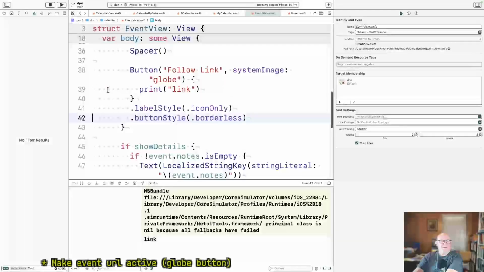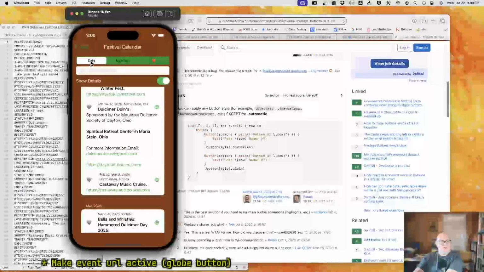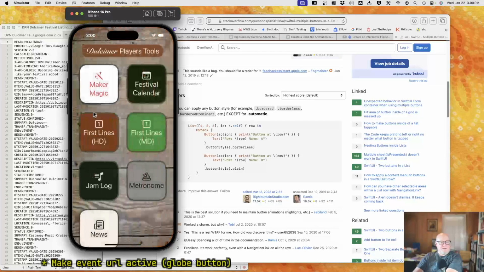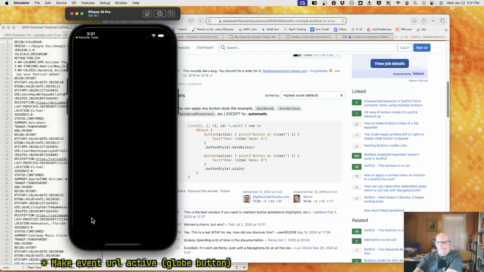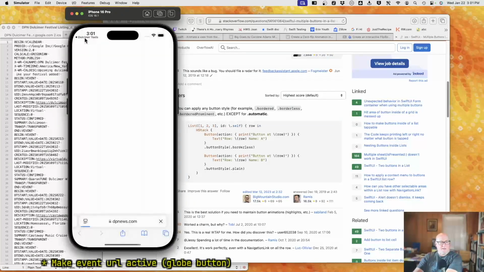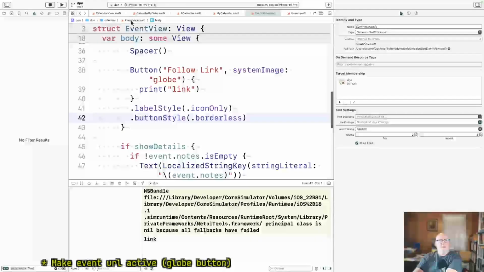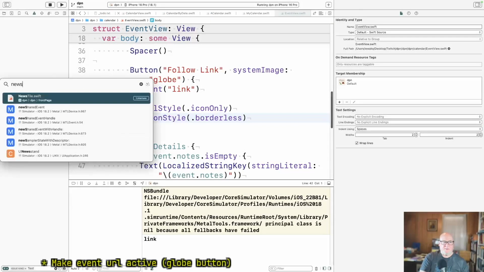Okay, and then where did we follow links for? I don't know what's doing this one. We had news, but that automatically links. That's content view, I guess, or news tile.